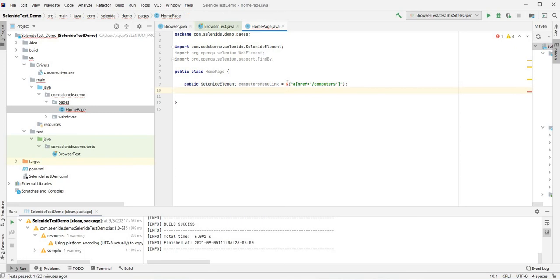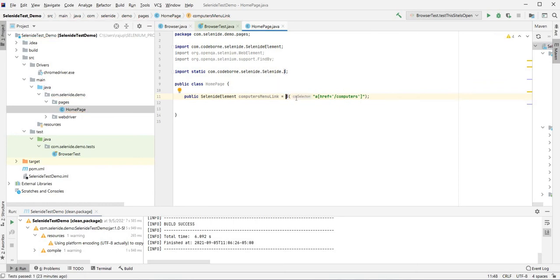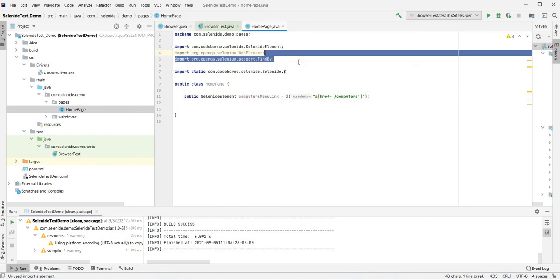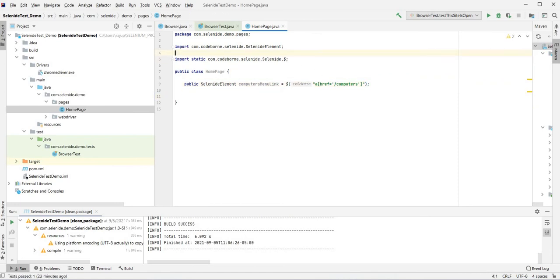when you hover here, it's going to say Alt Enter. So it imported. If you see here, the highlighted part says a selector. That's what this is. So the locator part does not change. The only thing is you just start writing right away, right? Selenide dot dollar, that's going to take care of this whole element. So now when you go to this test, we're going to instantiate this home page.